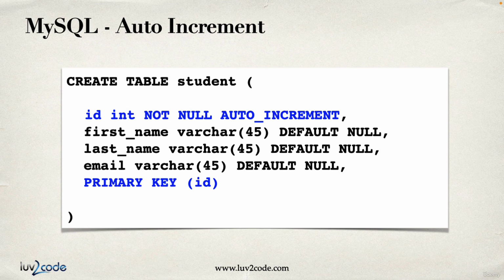So here I have a little snippet here, create table student. We have this column ID, it's of type int. We say it's not null, and then we specify auto increment. Behind the scenes, MySQL will keep track of automatically incrementing this ID and making sure it's a unique value. And also here, the line at the bottom for primary key, we specify that our given column ID is the primary key for this given table.